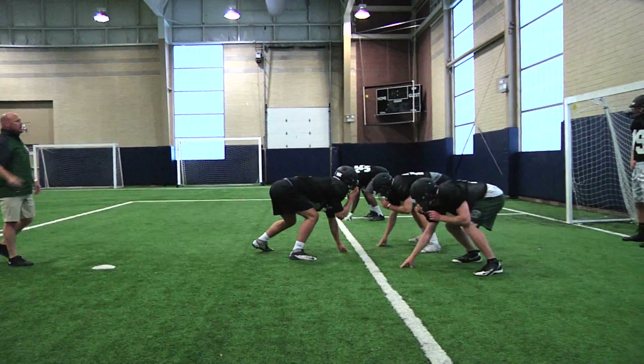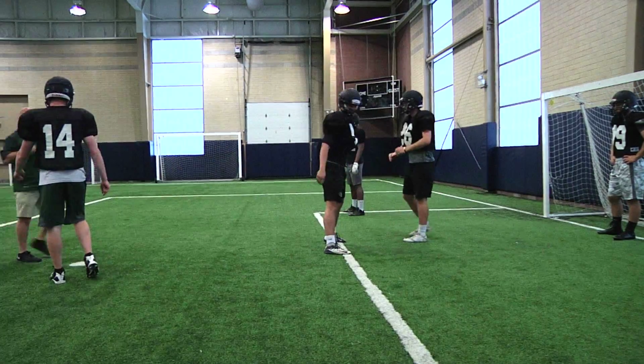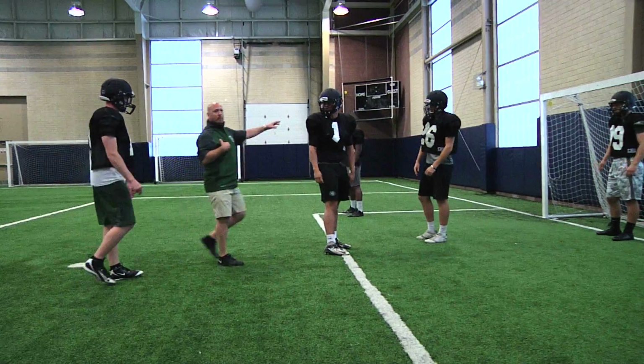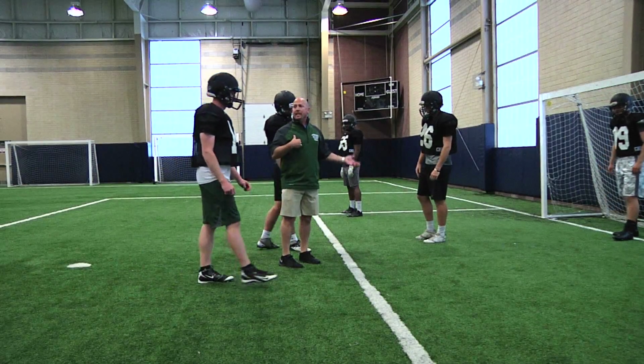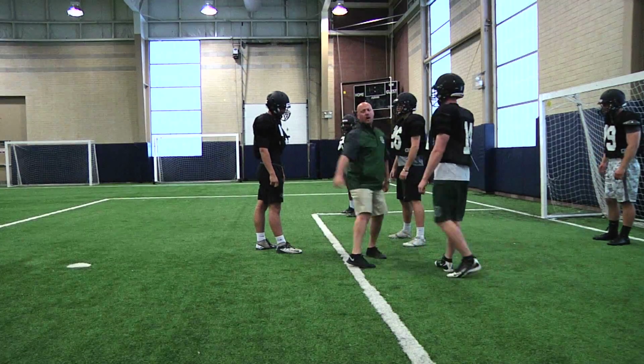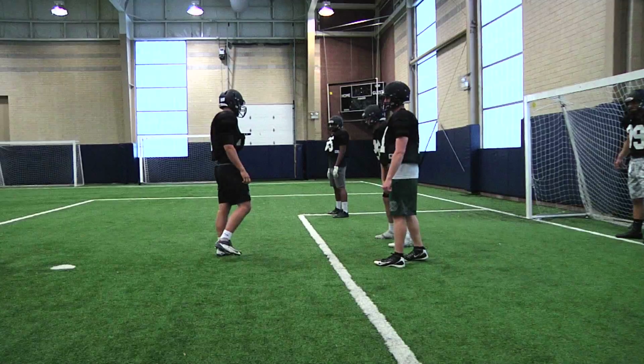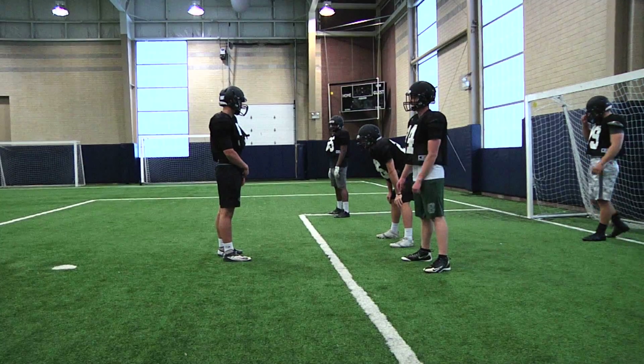Black 8, Black 8, single. Good. Now, if I'm coaching, if it's summer, I'm going to be all over him about his feet stopped. He leaned into the guy, he made good contact, and his feet stopped. He didn't speed up his feet. So we've got to make sure we're doing it. Slow feet, bad things happen. You've got to have fast feet.